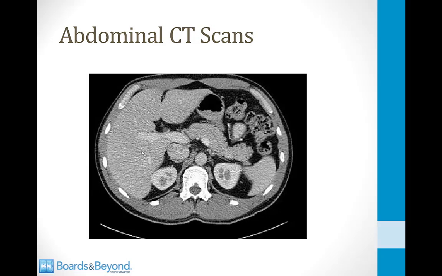Now I've moved further down in the abdomen. We're still seeing some liver, but we're seeing less of it. Now you can clearly see the portal vein diving into the liver here. We see the tops of the kidneys on both sides of the body. Once again, you can orient yourself by finding the aorta right here, and to the right of the aorta, the IVC right here. This is the stomach here.